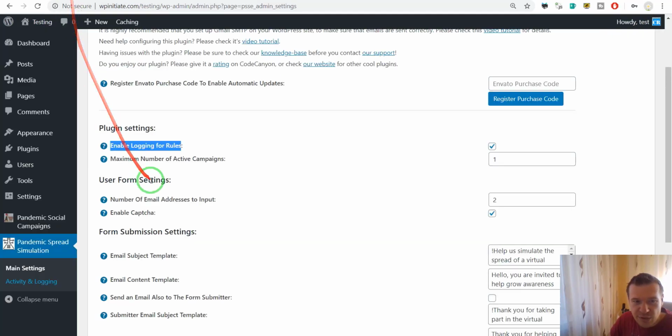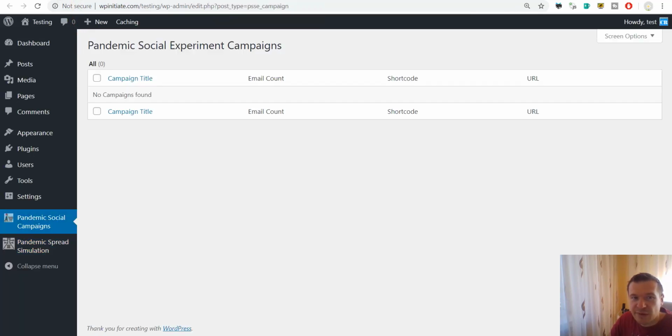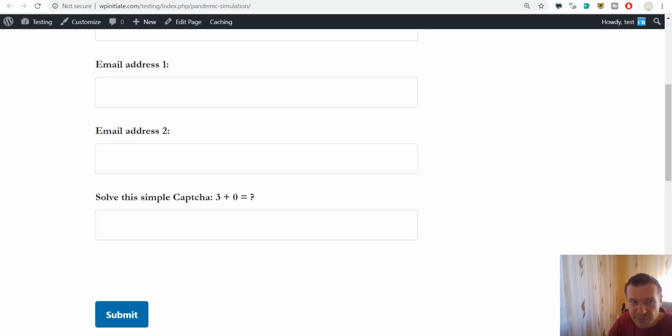And now we can go back and set here the maximum number of active campaigns. So this is the maximum number of campaigns that the plugin allows to be active on your site at any given moment of time.